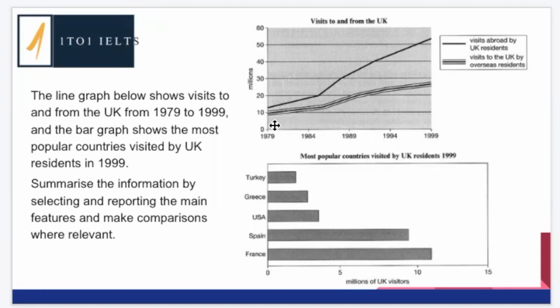And are we going to go in order of time? So we call that chronological order. Or are we going to jump around? So let's say maybe 1979, 1989, 1984, 1999, 1994. Do we go in order or not in order? In order, exactly. Once again, it's just the easiest way for someone to understand what you're talking about.